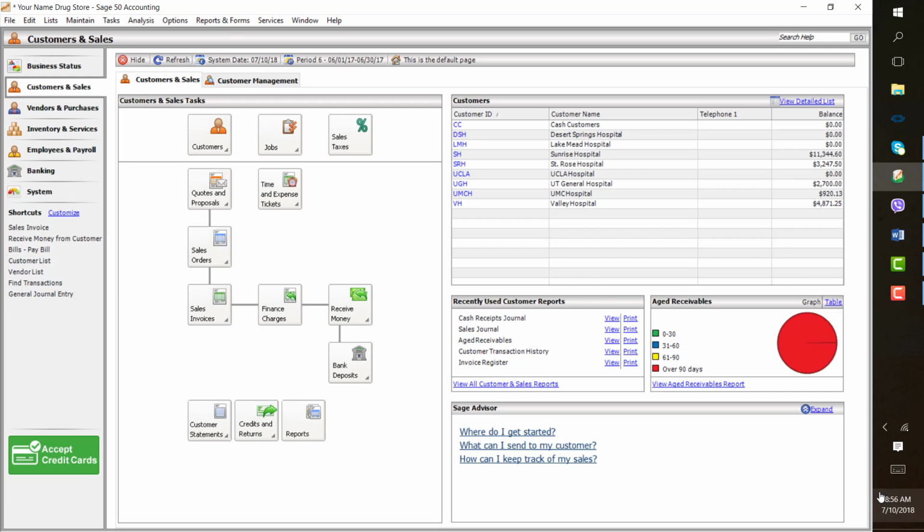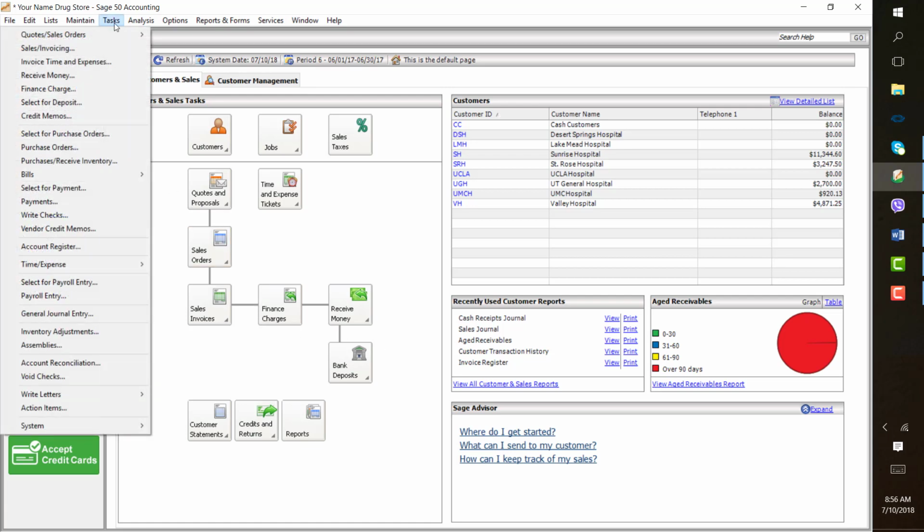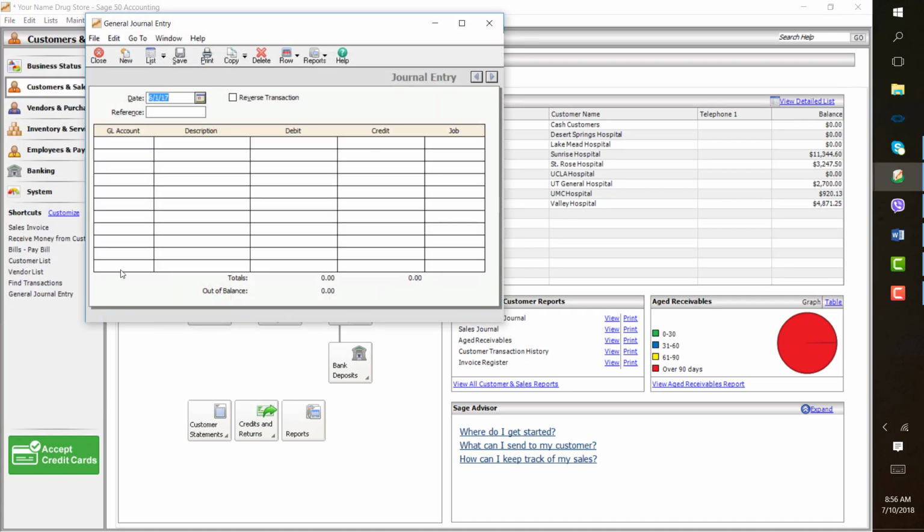On December 10, you receive a check for $10,000 from Wells Fargo Bank representing a note payable in 3 years. Reference 5,000. You want to go to the entry recording this just like you did under Task, make general journal entry.